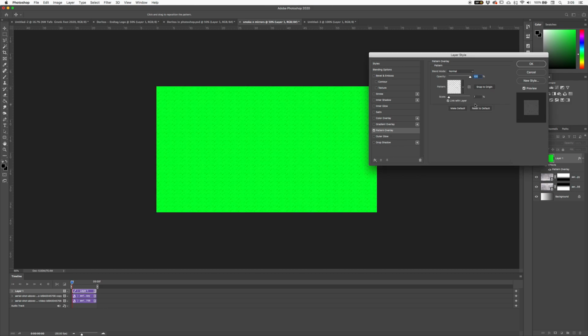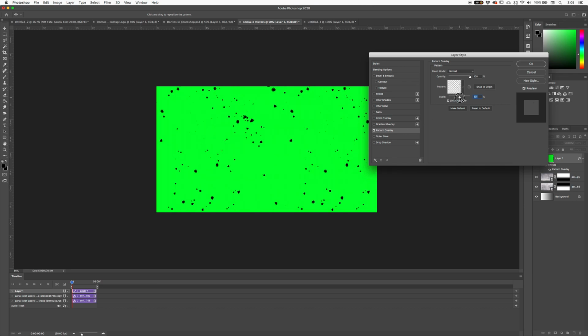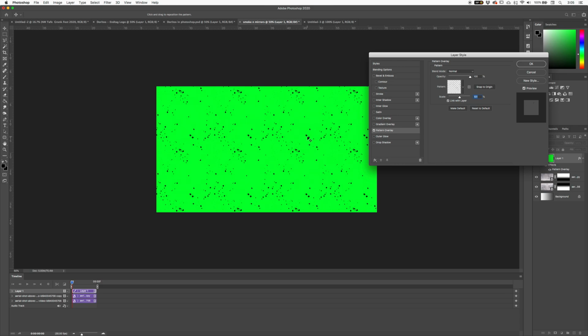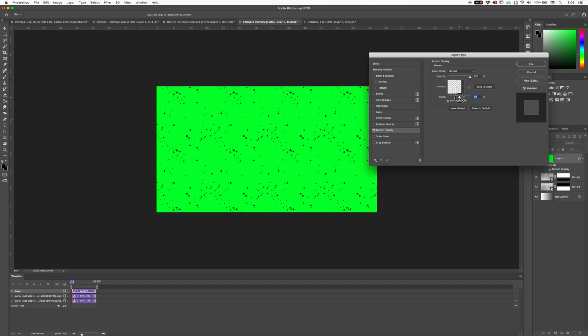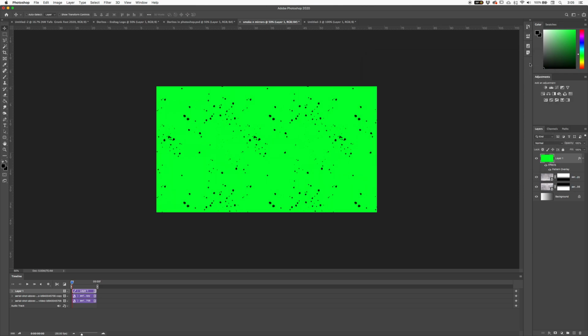So a couple of things to look at. That doesn't really look all that impressive right now, but you've got a scale option, so I can start scaling this up, and then we can start seeing the pattern, and you can start seeing where there are some obvious bits where it looks like it's repeating itself. The smaller you get, the more it's going to seem like it's repeating itself. So I'm just going to scale it up until I get something that I want to work with, just to get the scaling close. And then I'm going to hit OK.